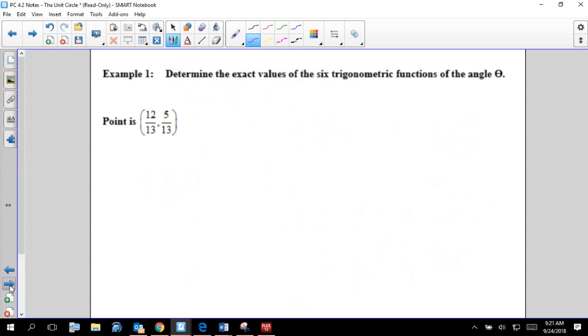And then there is an example that for some reason didn't make it on your notes. And I know there's some like this in your assignment that's saying we need to find the exact values of the 6 trigonometric functions of angle theta, but they don't give you the angle. They give you a point. It's not in your notes. Just find a spot to do it. Some of you turned it over in that top corner. There should be plenty of room in that top corner on the back. If not, there's probably some room somewhere in the middle or on the side or, gosh, extra piece of paper or whatever. But I know there's some like this in your assignments. Didn't give you an angle, but we have to find the 6 trigonometric functions at the angle theta.